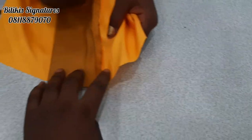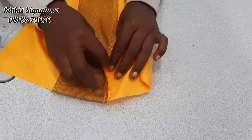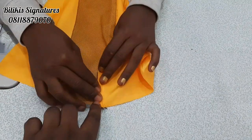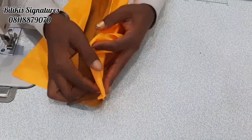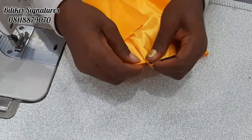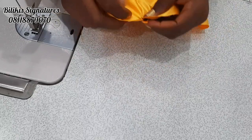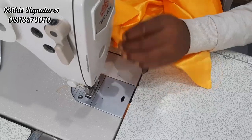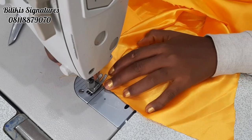So can you see the way it is? Remember I told you, you are going to push all the seam allowance towards that side. Exactly. But here now, instead of sewing on this side, you'll be sewing on the right side. So that will make it easier for you. You can try that and you sure love it. Can you see that? So with that, all the seam allowance is still pushed inside on the other side. So can you see that? Then you start sewing on it, 1/8 of an inch.